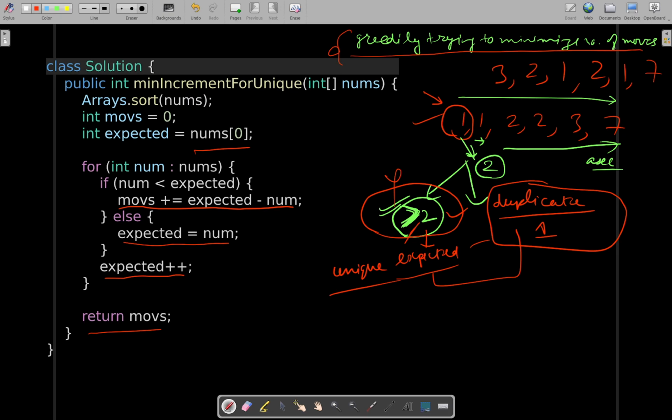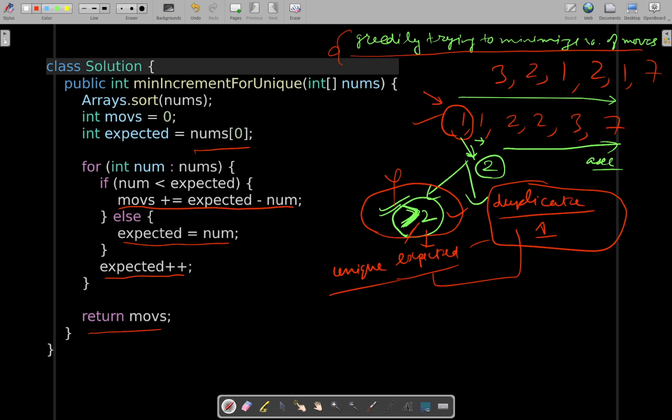And if the current number is less than the expected number, then for sure we have encountered a duplicate, and in that case your number of moves will be incremented. Else your expected number will just be updated, and things will proceed like this.